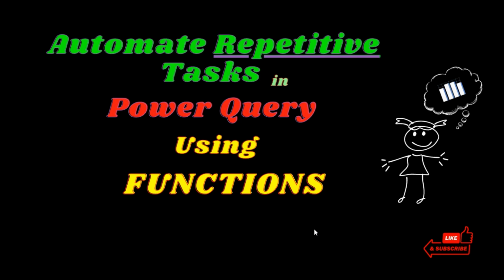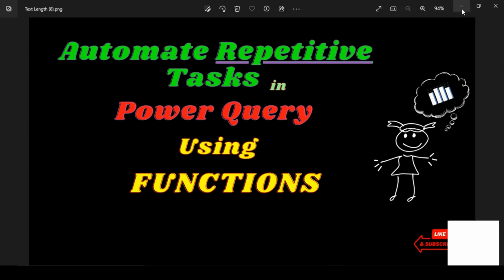And so for today, what we're going to do is wrap all those steps and create a function so that the next time you receive the new raw data, you can just load the data into your function and click one button and you can get that report clean and however you like it. Okay, so let's try to get started with this.